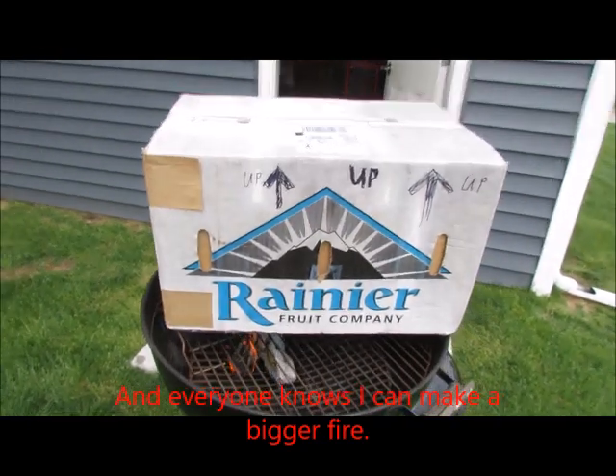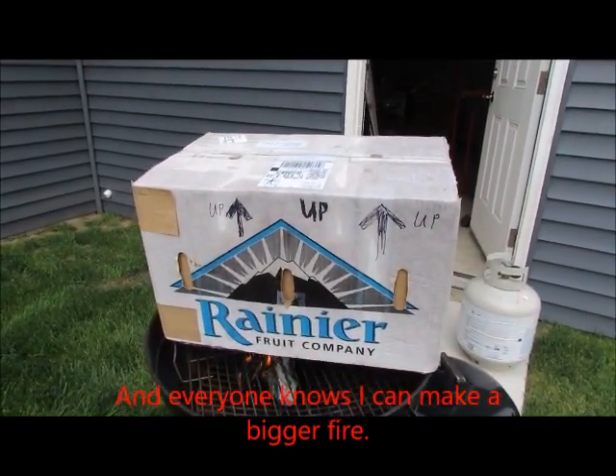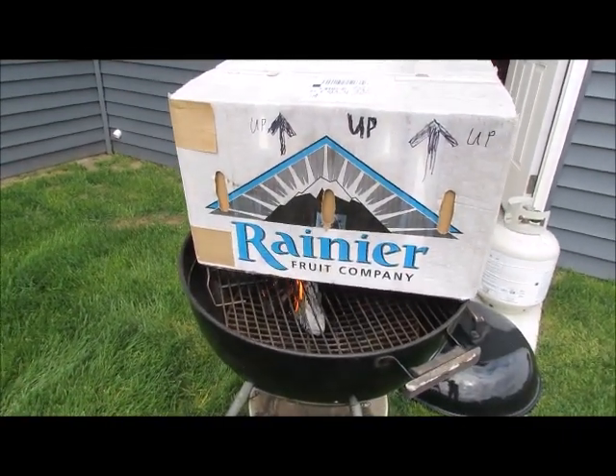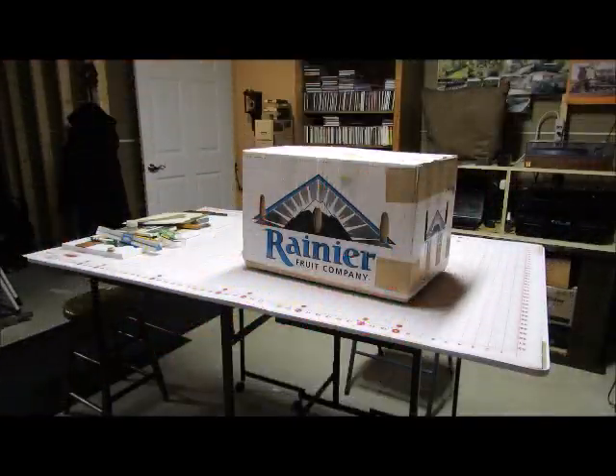Anyway, there it is. We're drying the box of fruit. I managed to put it in the upright condition, which it wasn't before. So now it's upright and we'll just wait for it to dry. Oh my — we did set some of the box on fire. I hope nothing inside is damaged. Maybe we'll have some applesauce instead of apples.